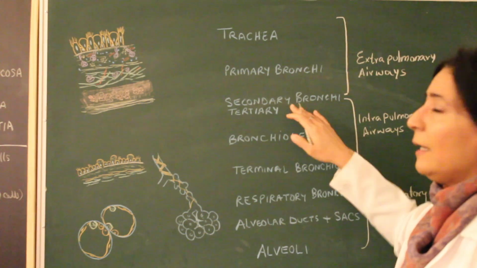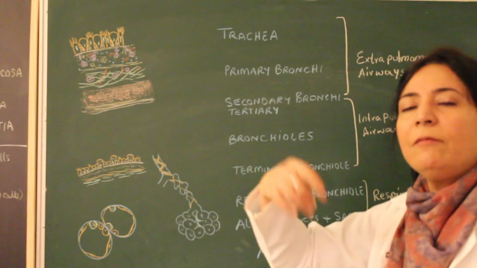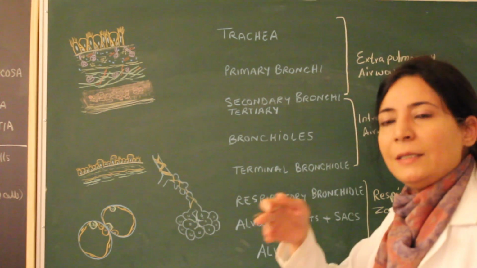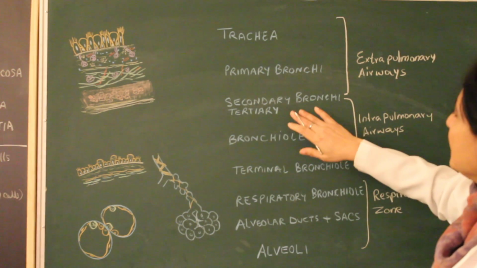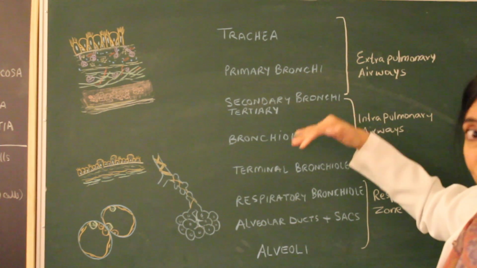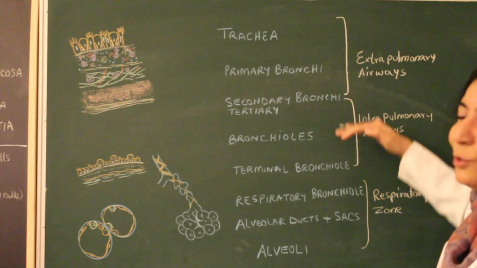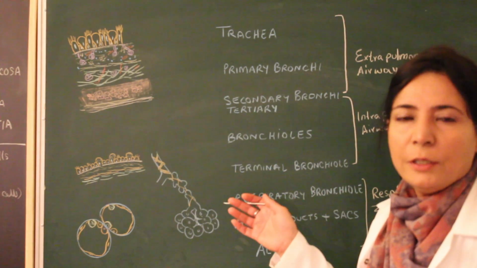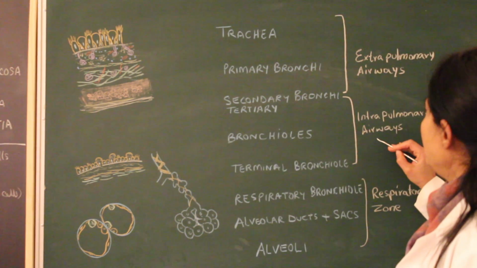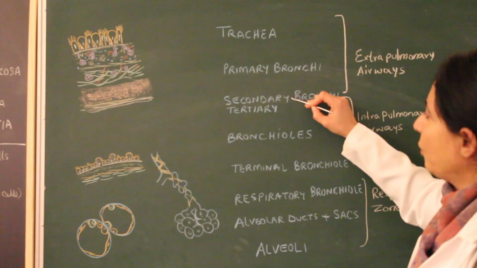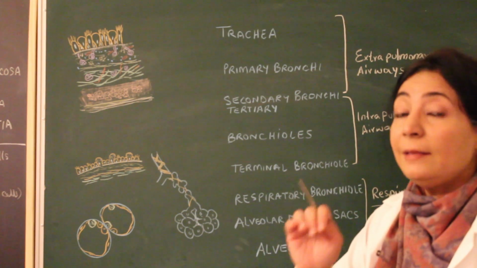The secondary bronchi, you must have remembered that on the right side, in the right lung, one of the secondary bronchi has been given off by the stem bronchus way before it enters the tissue of the lung. So that is an exception, but in general, from secondary bronchi, tertiary bronchi, till the level of terminal bronchioles, all of them are airways. They are part of the conducting zone. So till the level of terminal bronchioles, the end of the conducting zone, the tubes are considered to be intrapulmonary airways. Secondary bronchi till the terminal bronchioles, everything is intrapulmonary, lying within the lung tissue.